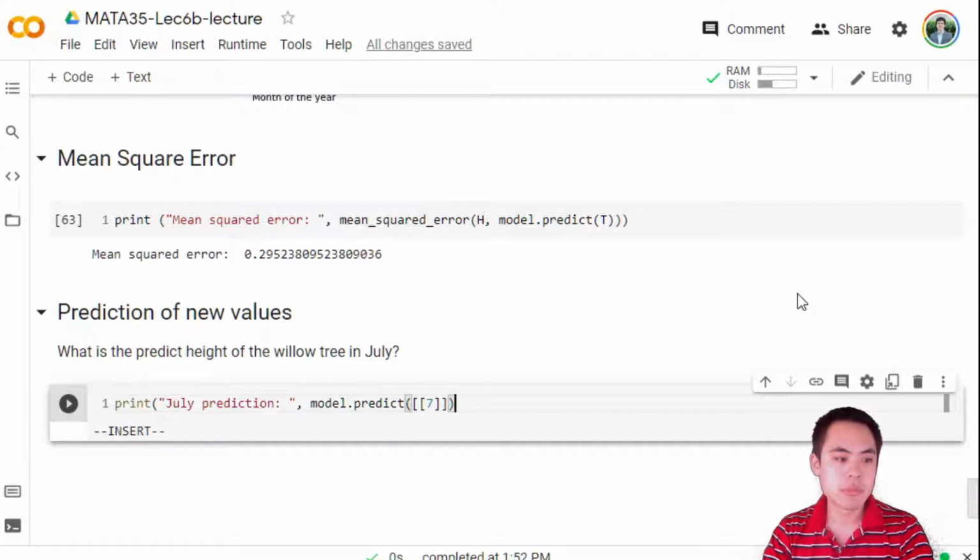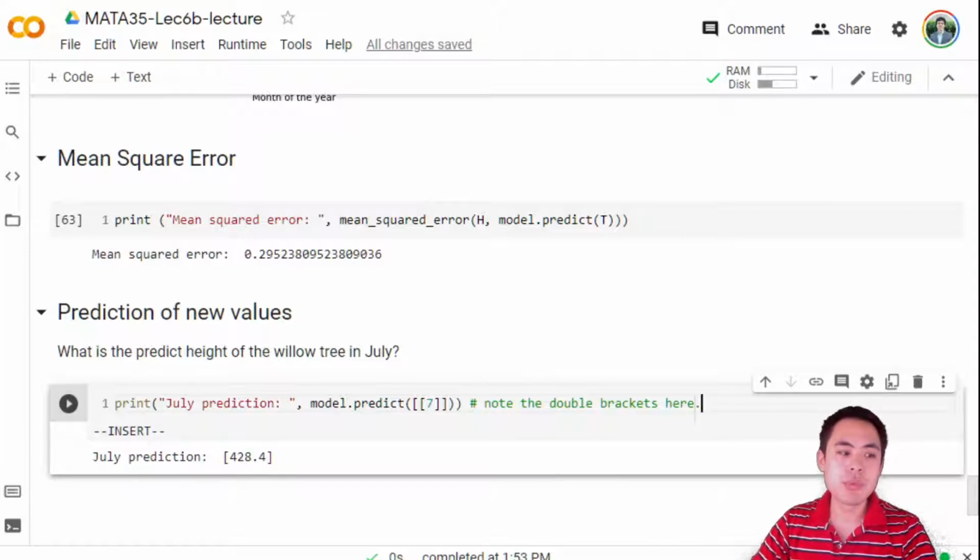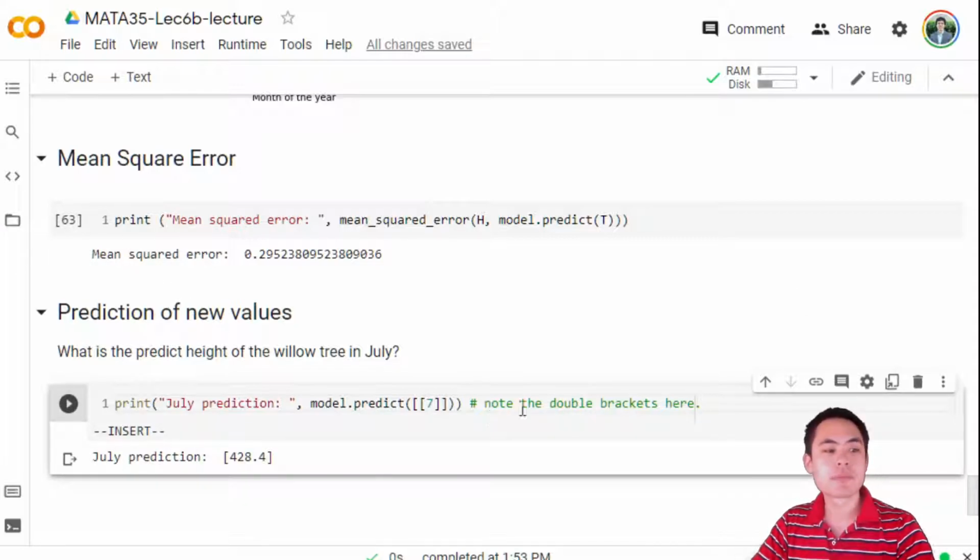And note the double brackets. That's just a fact that the model expects the data in a particular format. And when we do this, we get our prediction of 428.4 for the height of the willow tree in July.